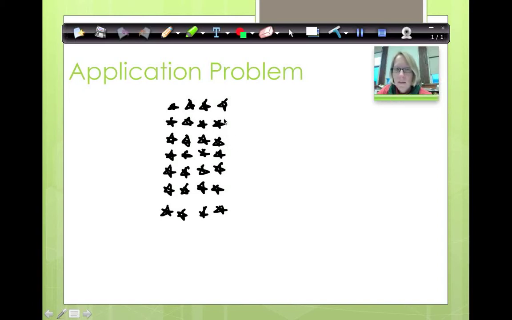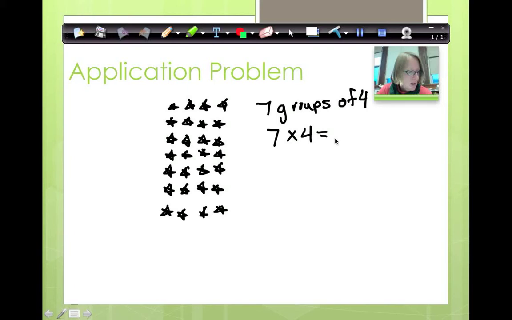All right, well, we know that this is 7 groups of 4. Right? And how do we write 7 groups of 4? Remember at the very beginning we wrote 7 times 4 equals, and we would figure it out, right? Okay, well, I want to know how many stars she drew in all. So I would like to use a letter. All right? What is the thing I don't know? The thing I don't know, or my unknown, is how many, which is my total. So since I'm drawing stars, I want to know how many. Let's use S. We'll put S here.